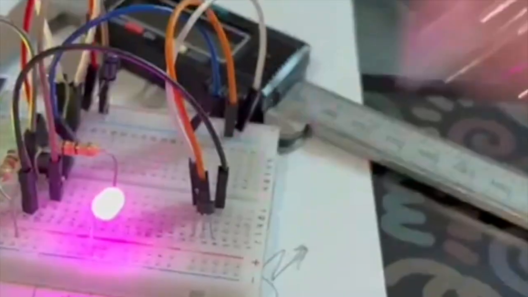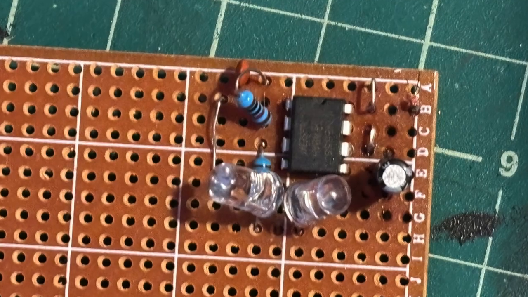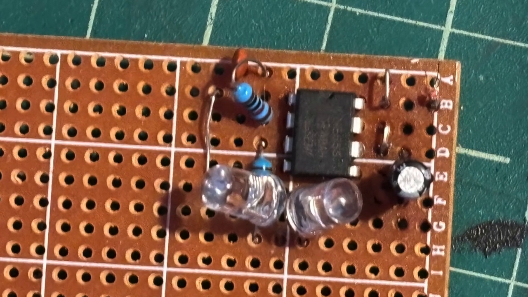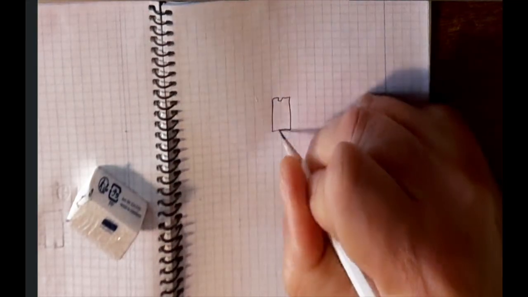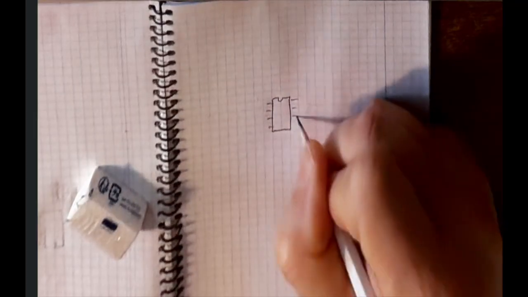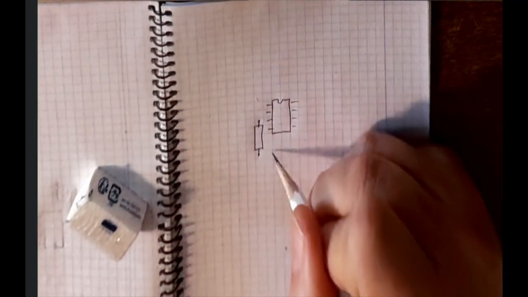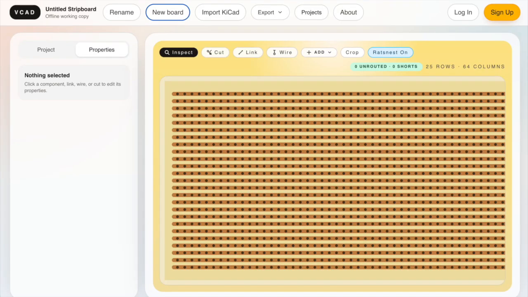Have you ever built a circuit on a breadboard and everything works? Then you move to the stripboard and suddenly it doesn't? Yeah, me too. What I'll usually do is take a piece of grid paper and try to place my components and route everything by hand, but this can get complicated when the design gets bigger. So I built a tool to fix that.